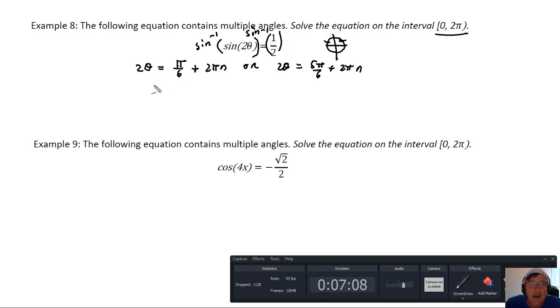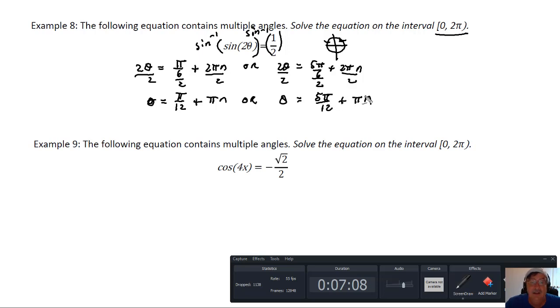Now on these, when you divide by 2, both sides, interesting things happen. I don't know how interesting you think they are, but we'll do them anyway. All right, so theta, and I always have students in my classes that have trouble with fractions. Pi over 6 divided by 2 is pi over 12 plus pi n is the first. This would be the global answer for all of these, which, by the way, is actually easier than going back and finding all of these angles between 0 and 2 pi. So if you're showing your work on a test and so forth, if you got to here, you would definitely get some partial credit from your instructor, I think, even if you messed up the angles we're going to get for the answer.